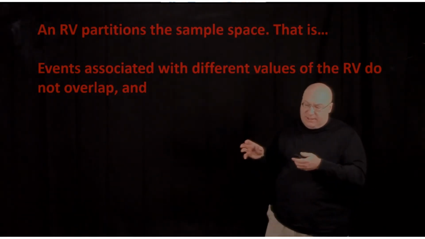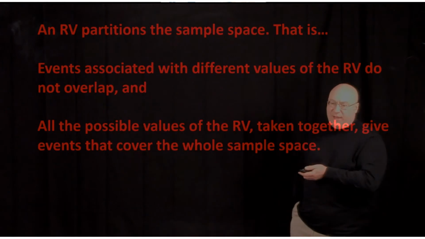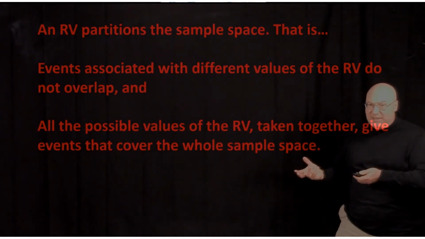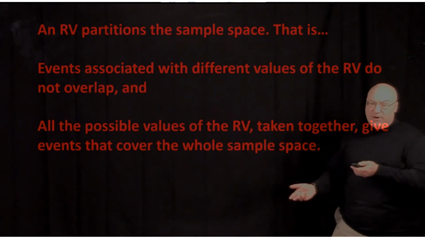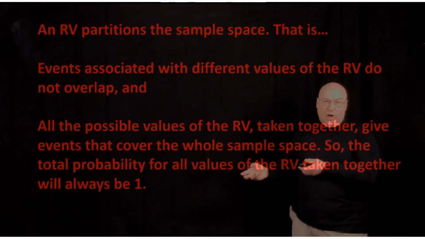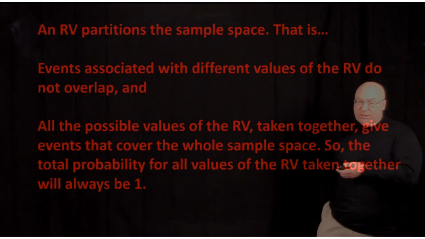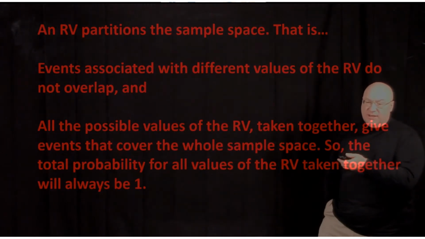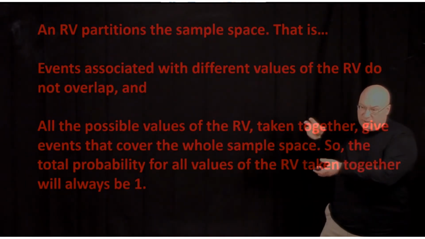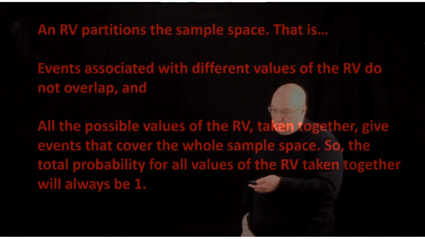So the events for different values of random variables are completely separate from each other, and all the possible values of the random variable taken together give events that cover the whole sample space. So we account for all possibilities when we look at all the different possible values of the random variable. What that means is if you add up the probabilities for all the values of the random variable, it should always come out to be 1. I'm thinking right now of discrete random variables, which is the only kind we studied, and we'll talk about continuous random variables in a little while, maybe next lecture. This should make sense to you: each value represents an event, and when we add up the probabilities for all those values, we're combining the probabilities of all those separate events, and it should total the probability for the whole sample space, which is always 100%, or just 1.